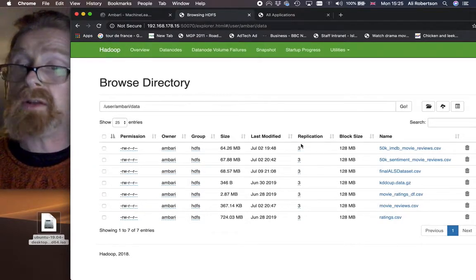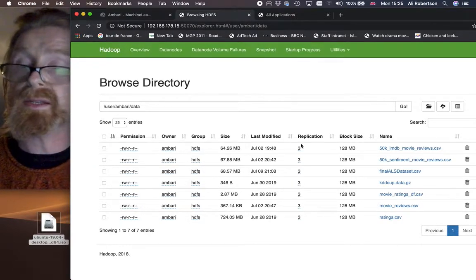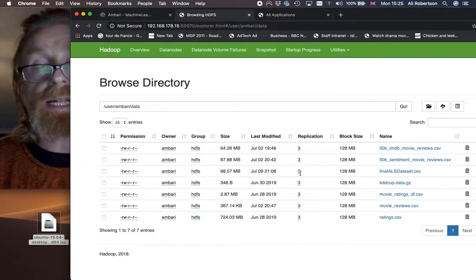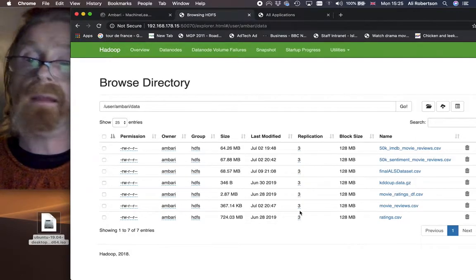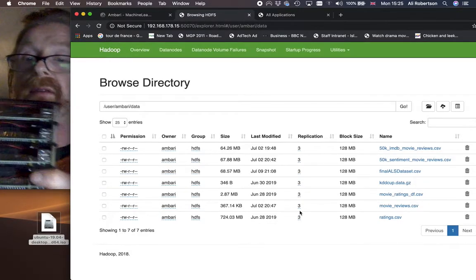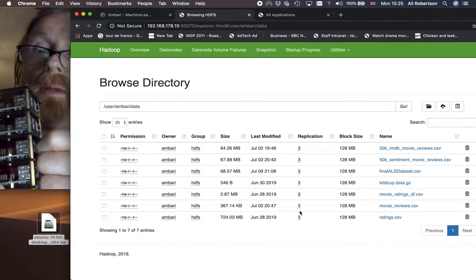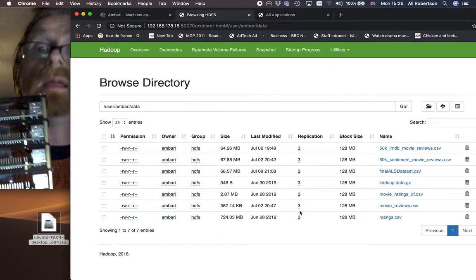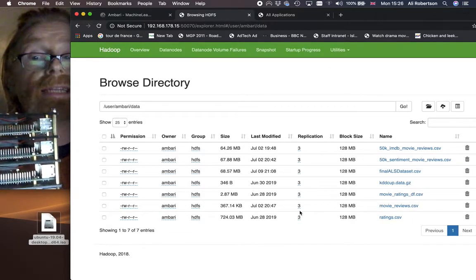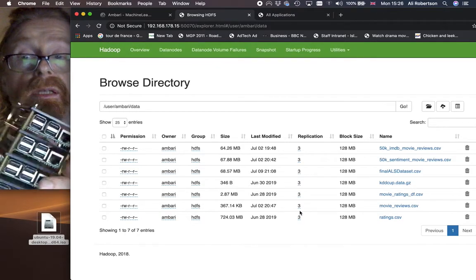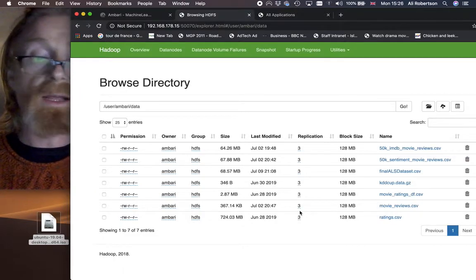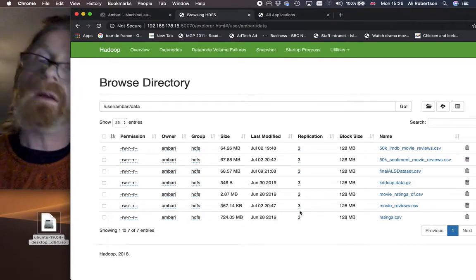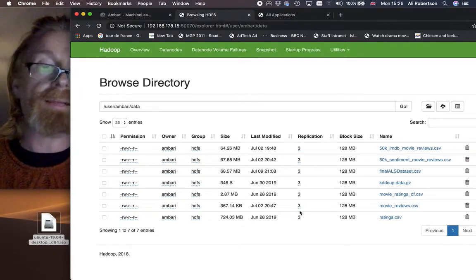If I had it set on a cluster, and my Mac Pro is not actually a cluster, that would have to be multiple machines. If I had 3 machines, I could set it to replicate the data on all 3 machines identically. That's dead useful, because that means if I've got my little Raspberry Pi cluster here, and I pull the plug on one, pull the power, everyone still gets access to that data, and that's key. It builds a resilience into the system, so it doesn't matter if you have a technology failure, your system should be able to, if it's managed correctly, pick that up.